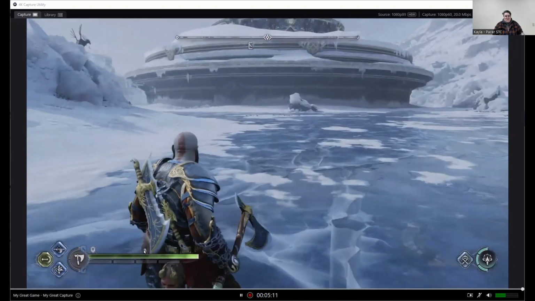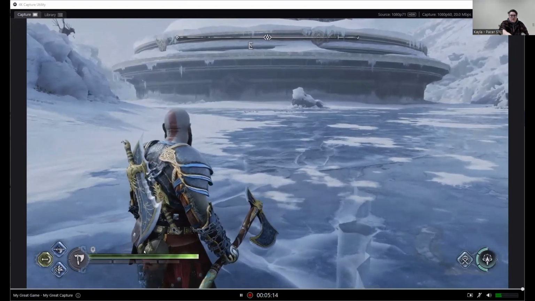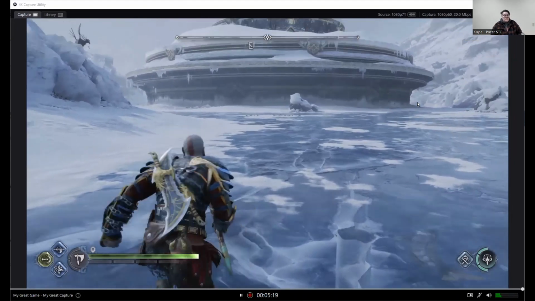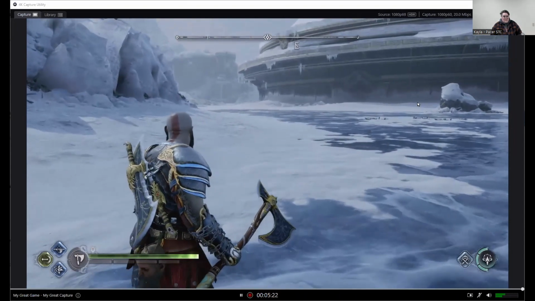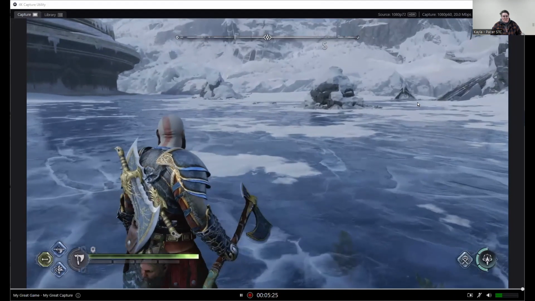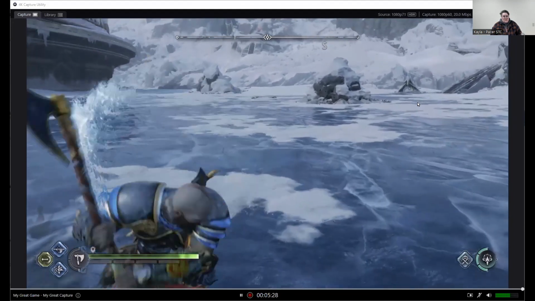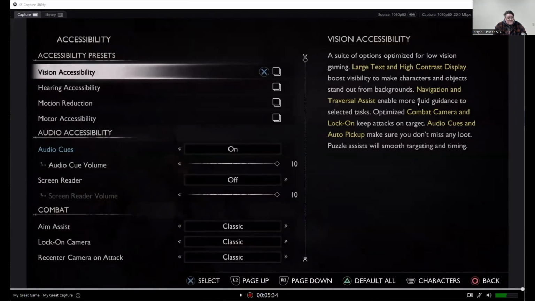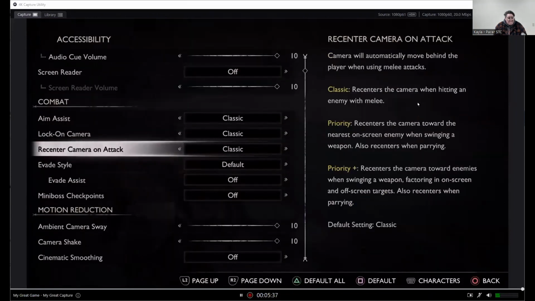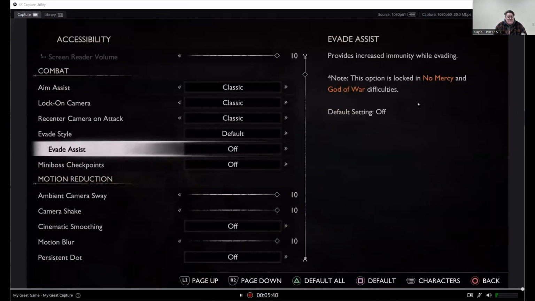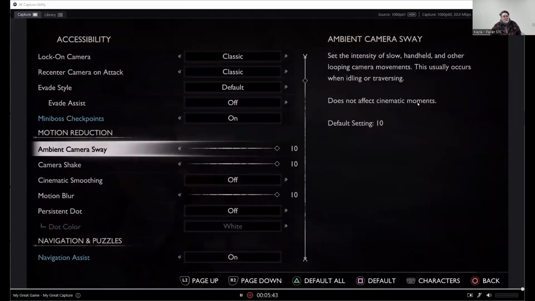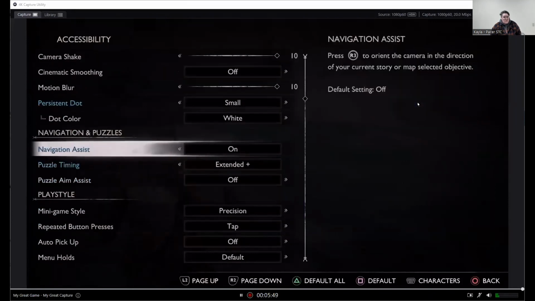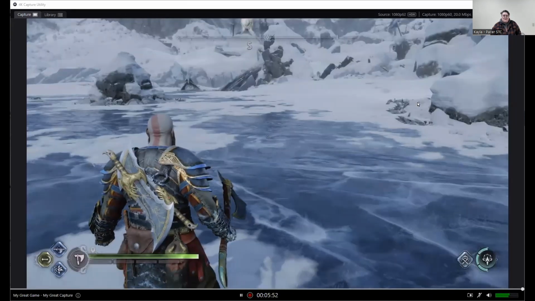Okay, so we're gonna run. Up at the top, hopefully it's not too dark, you can see the navigation. It has the E there for going east. And so we're just gonna run, and then it's supposed to send me the direction I need to go. You can turn mini boss checkpoints on, which helps you with difficulty settings, which is helpful. You can have a reticle dot. The dot will kind of keep you in the correct direction. R3. I was pressing the wrong control.